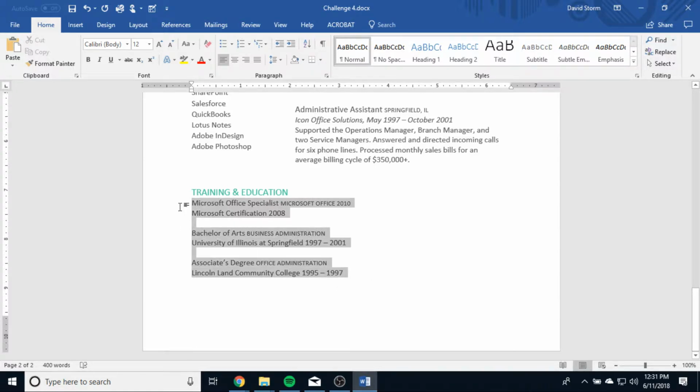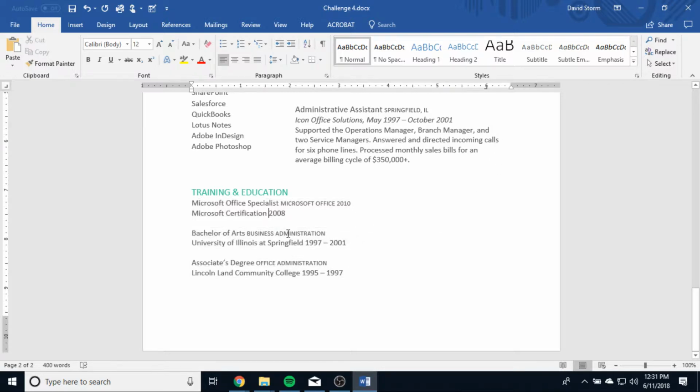What we're going to do is select everything here. And then over here in the top left-hand corner, we have our tab button. Right now this is set to a left tab. I want to change it to a right tab. That's a center, that's a right. So I can have a right tab. Now what I want to do is click on my ruler right on the 6. Now notice I have this right tab and it's set right for the 6. That's exactly what I want.